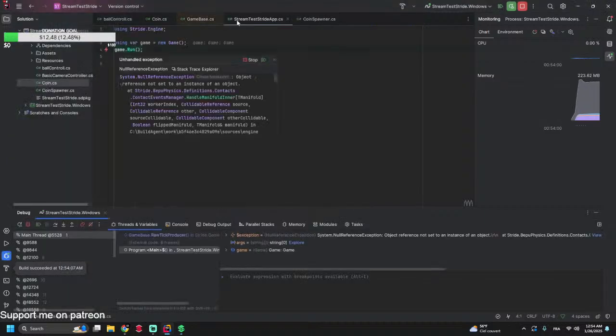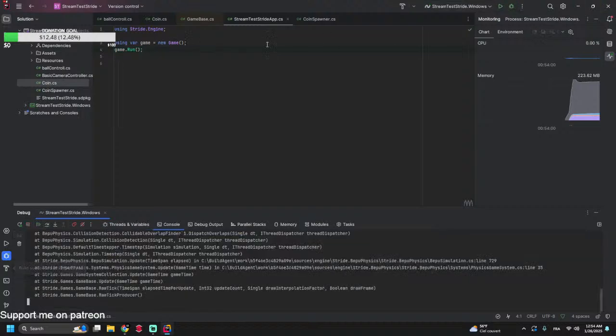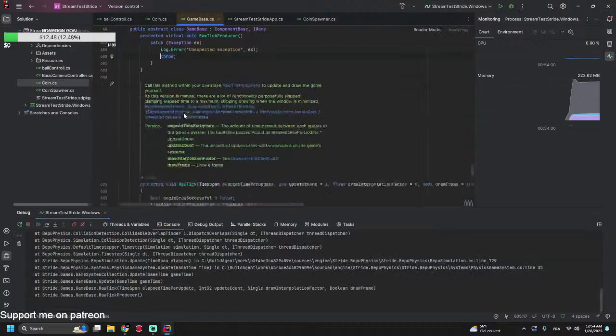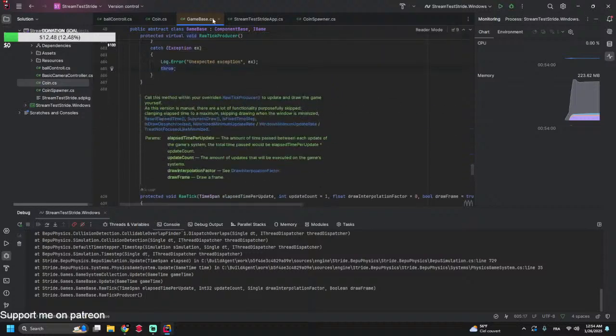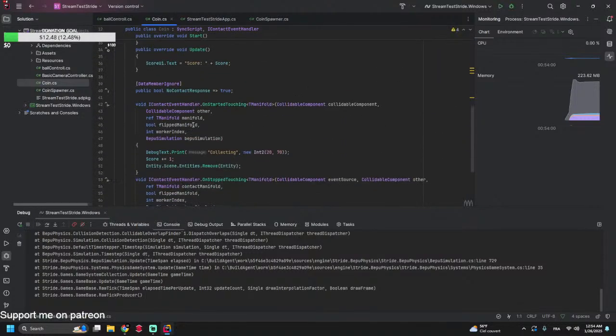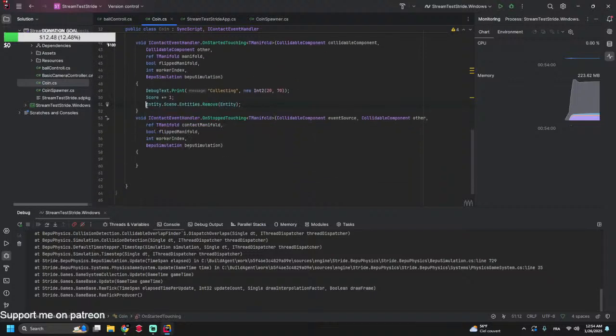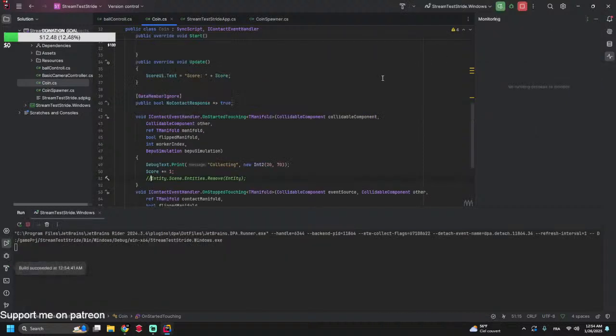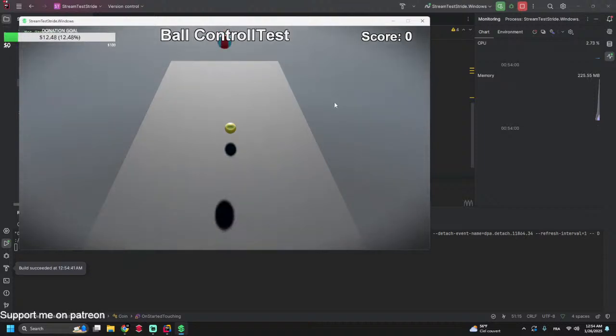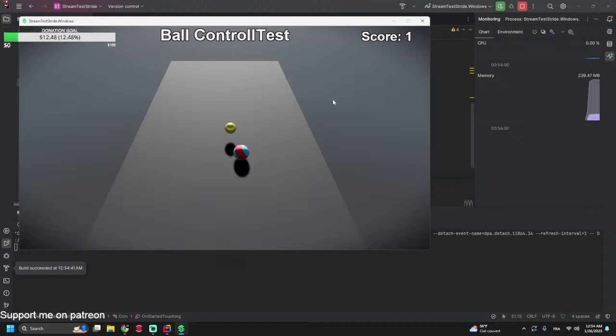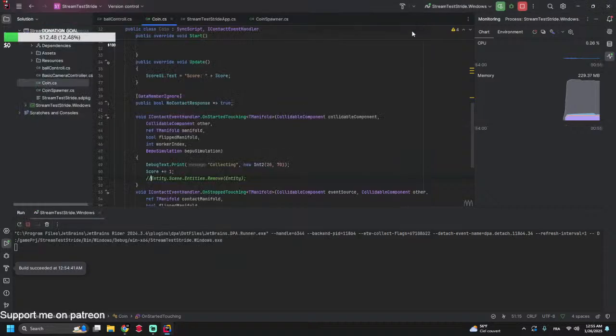And yeah, it just crashed. Now the score is working, but the entity doesn't get deleted when it collides with the player.